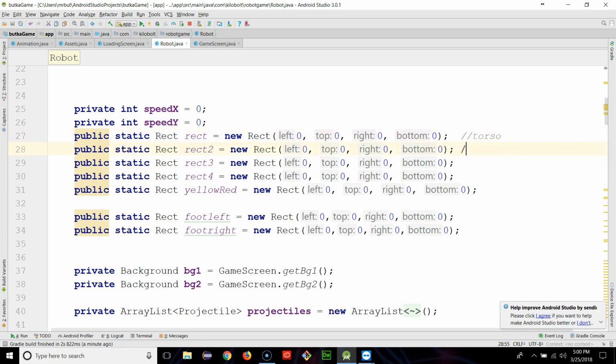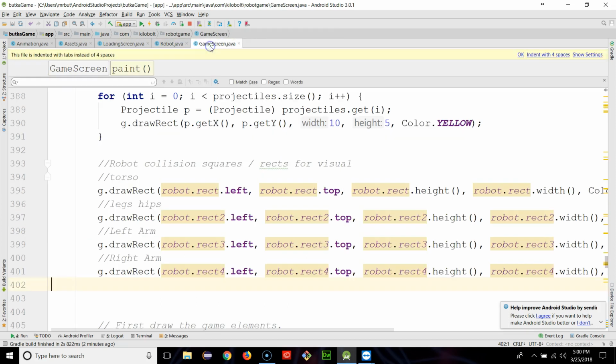So let me go back to this robot class because since I'm renaming or at least labeling the code a little bit, it makes sense that I go back to this so I don't have to keep remembering, wait a second, what was that rectangle and what was that rectangle? So I'm just going to edit these so that they're named correctly. And I could change the variable names too, which might be good for future purposes. But for now, I don't really need to label those because foot left and foot right, those are pretty good names. And I understand exactly what they're going to be.